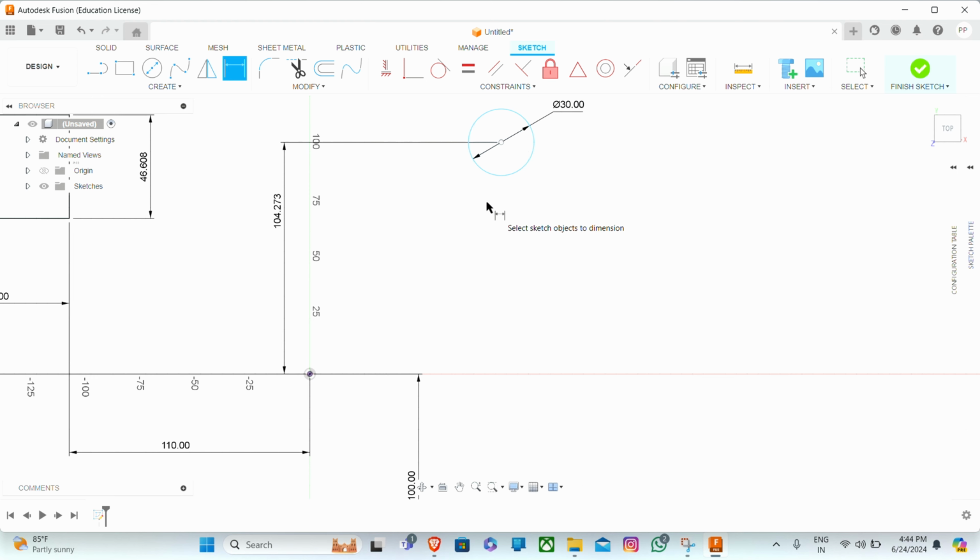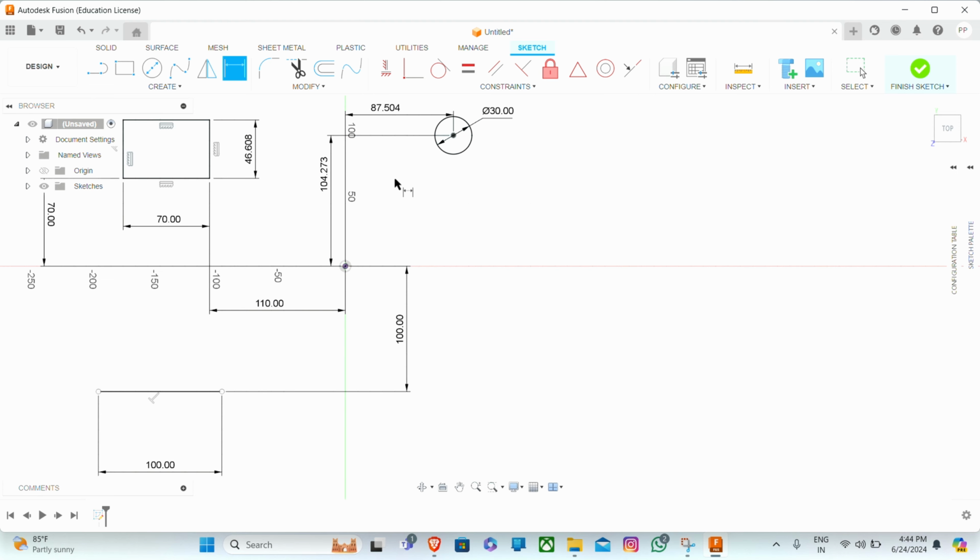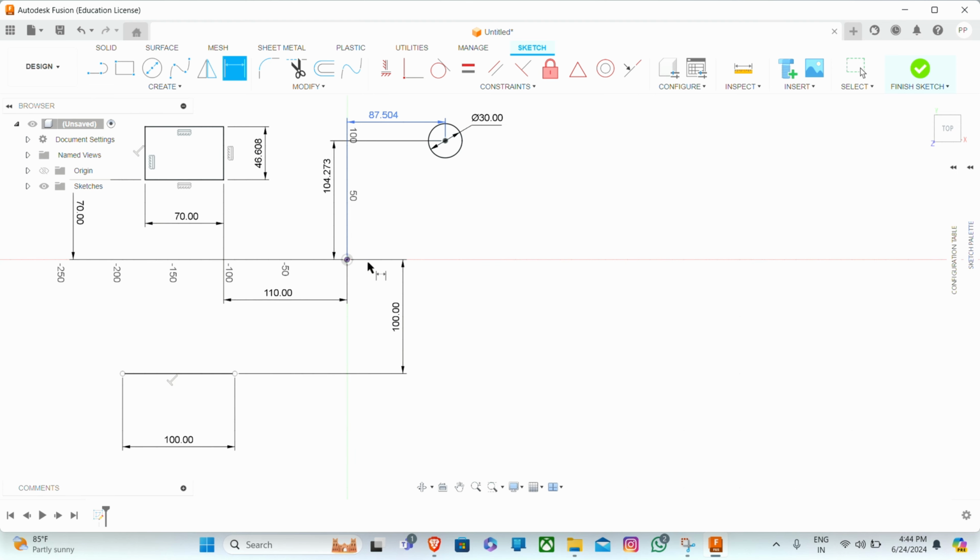So I need to change this. It's not dimensioned properly, so I need to draw dimension from this point to this point, x-axis. If I click this one, then the entire circle becomes black color. Let's see. As I said, it became black color. That's all. It shows the figure is dimensioned properly.